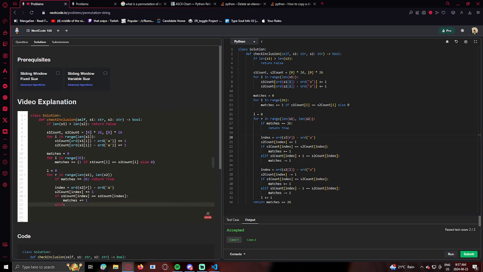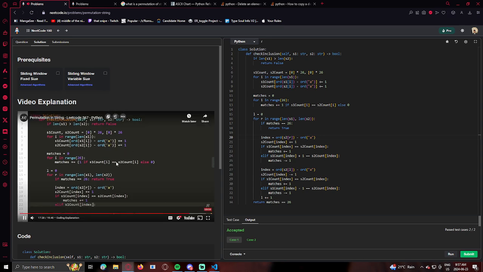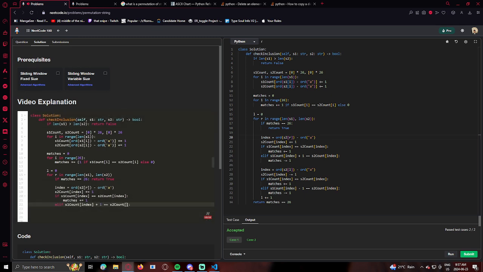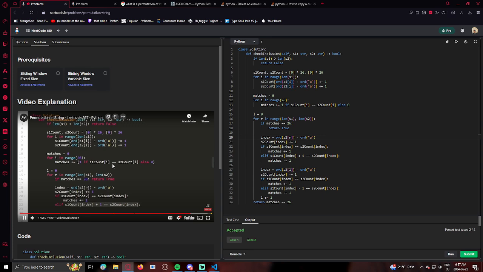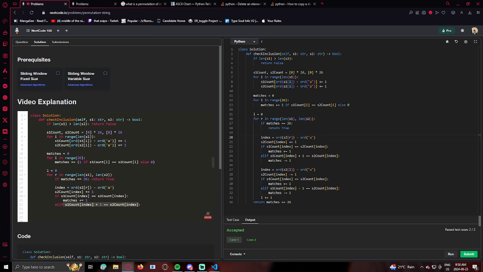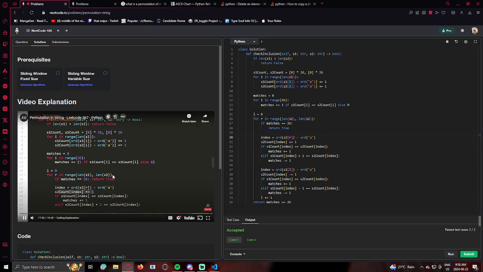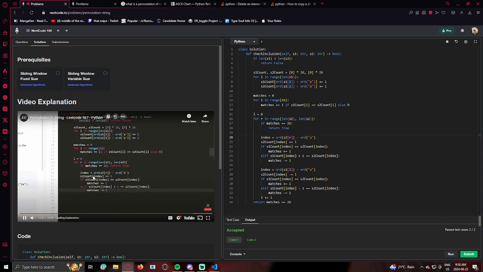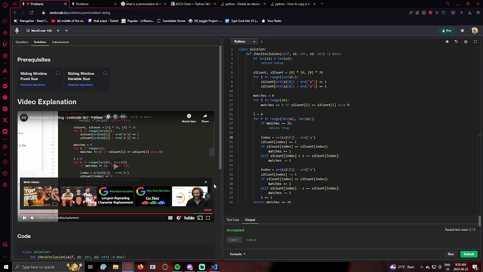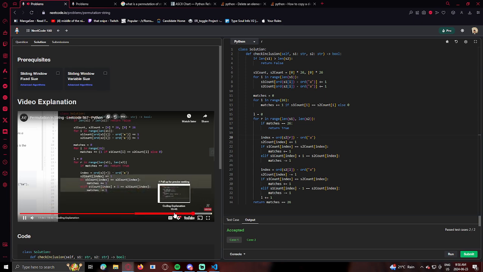That's how you know we have to decrement the number of matches. So basically, else if s1 count at the same index plus 1 is now exactly equal to s2 count at the index, that means they were exactly equal, but we just incremented s2 count by 1, so now we made them unequal. So then we actually have to decrement the number of matches by 1. Okay, and that's pretty much the entire algorithm, but there's one last thing, and I'm just going to go ahead and actually copy.